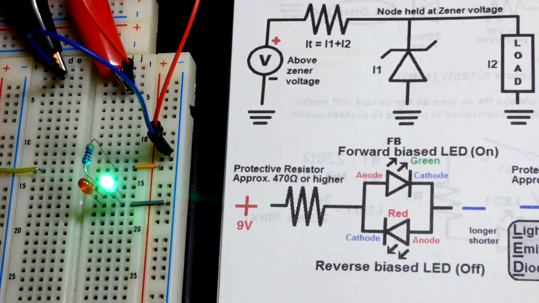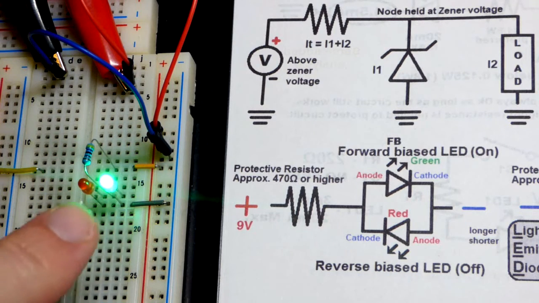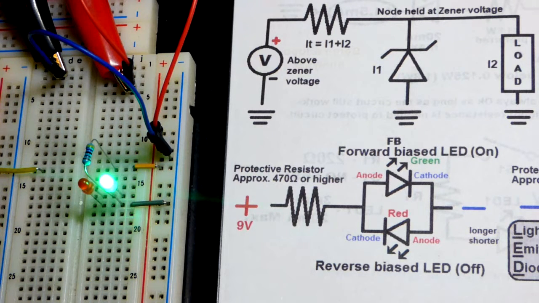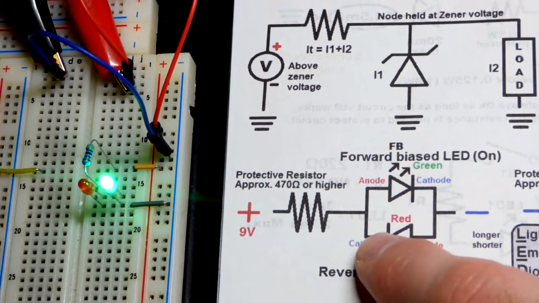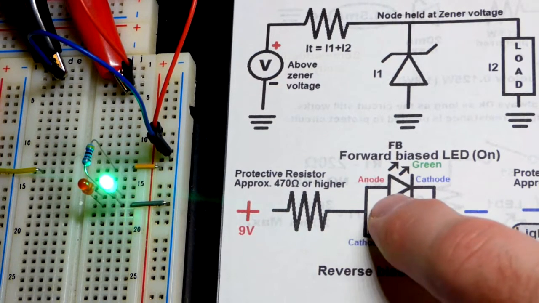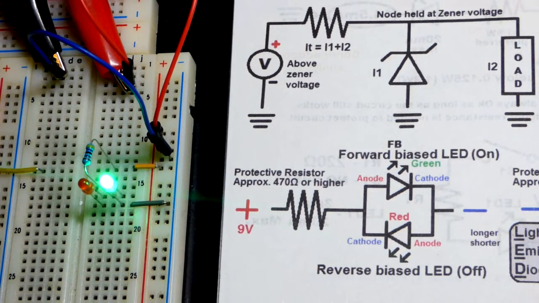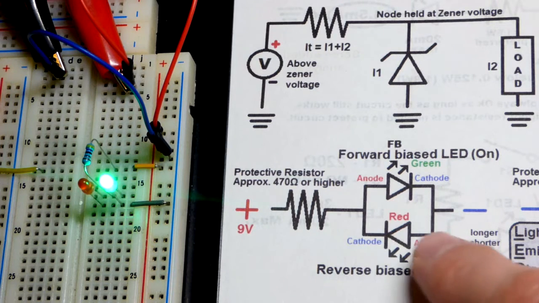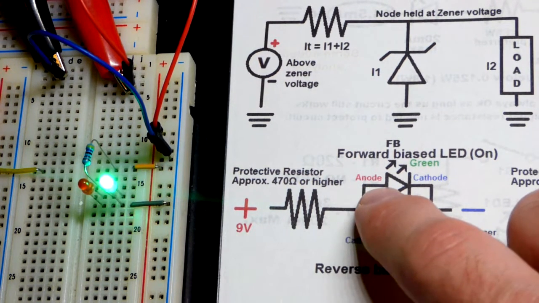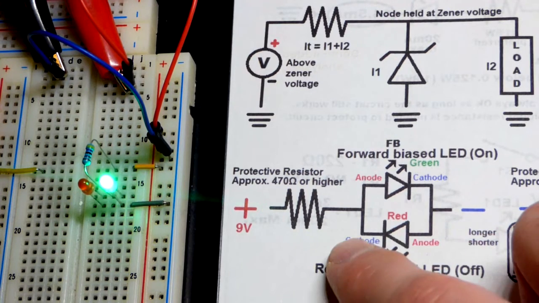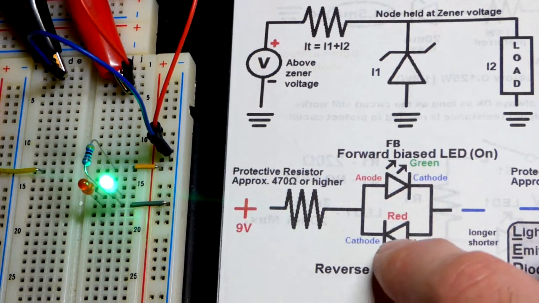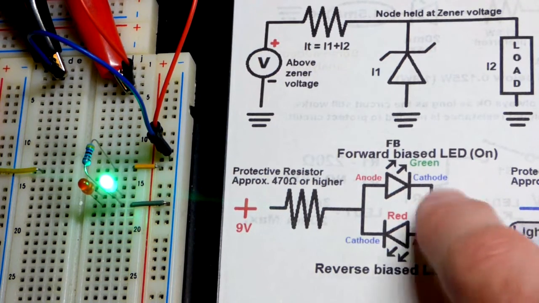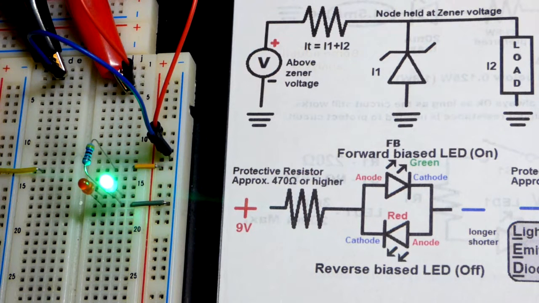And there you can see the green LED lit up. Now green LEDs are naturally brighter than red LEDs. It has less current going through it than the red one will. We'll look at that coming up. Instead of one resistor there, parallel, we could use a couple of resistors, with a slightly higher value one for the green one. I should have done that for this diagram, but I didn't think of it till after I printed it out. But in any case, you could use a higher value resistor for the green LED than the red LED because it's just naturally brighter. So you can reduce the current even more to try to get the same brightness. In any case, we have the green LED lit up. Not surprising, it's forward biased.